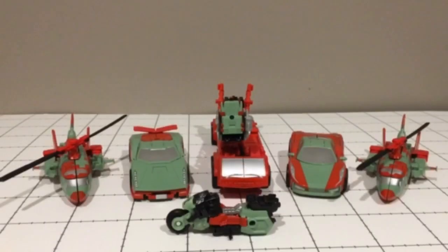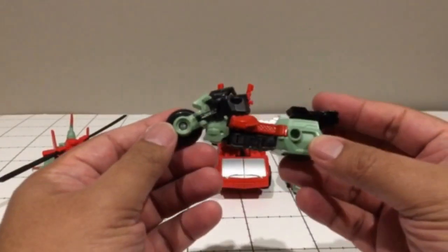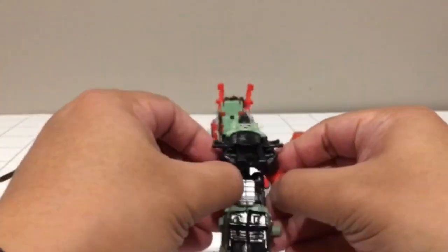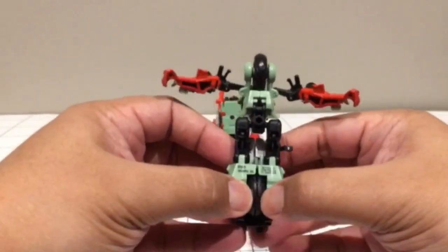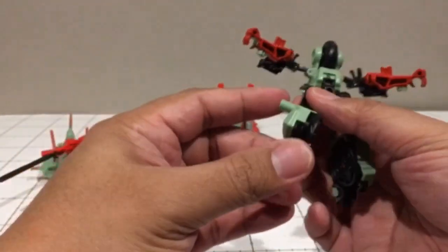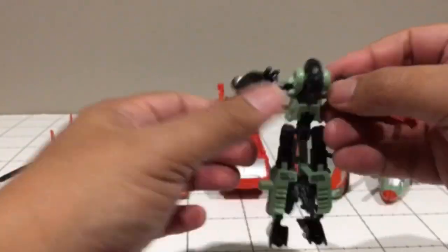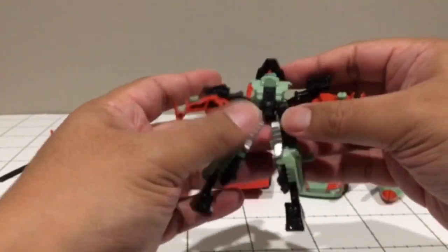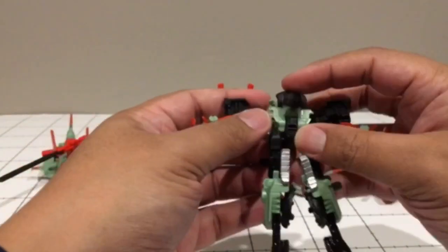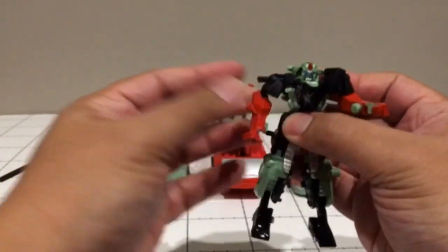So starting with Rust Dust here, all you have to do is unpeg the arms, unpeg the legs, fold the legs down, and flip this down, and then accordion this back. There you go, Rust Dust.